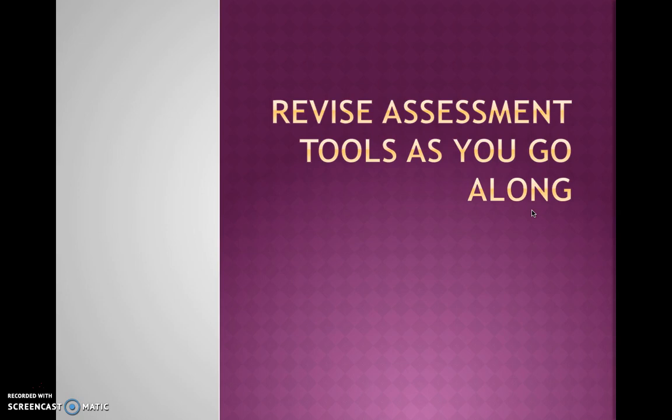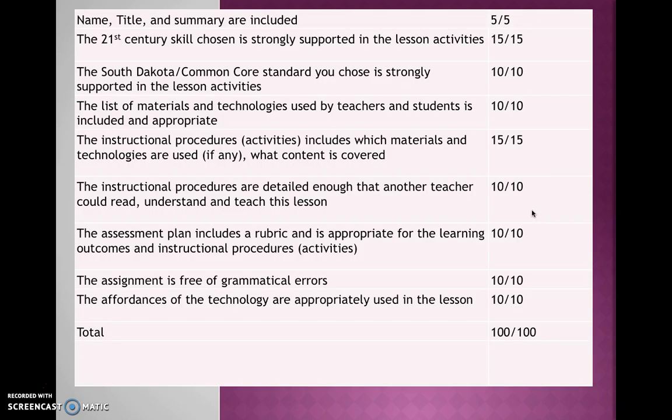So as you're grading assignments, you might think, well, I really should have included something on spelling and grammar because I'm having a lot of struggles with that this year. Well, that might be something to incorporate. You might be able to incorporate that into your current class, but it's likely that you could not just because the project might be over or too far along. So make a note on the assessment tool or on the rubric and say, I want to add an item on spelling and grammar and revise it for next time. That way next year when you do the project again, or next semester or whenever it is, you can have that extra item that you have added to revise it.